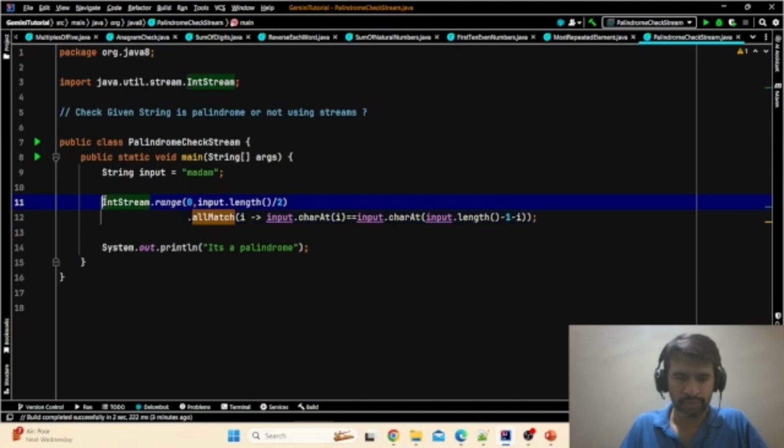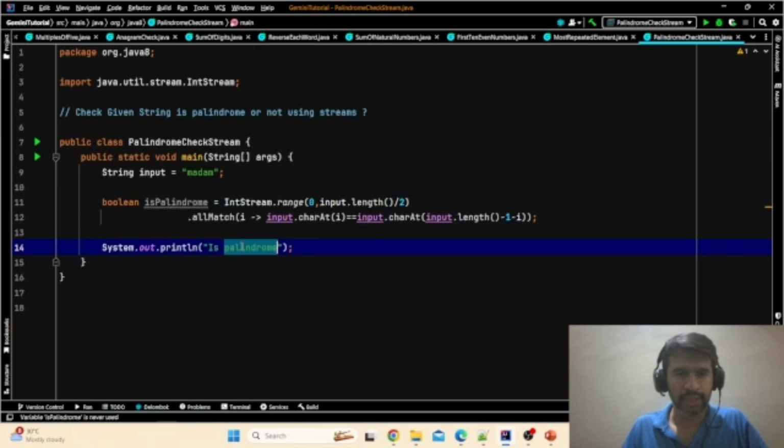It will return a boolean, so we can say isPalindrome. I can print this isPalindrome.